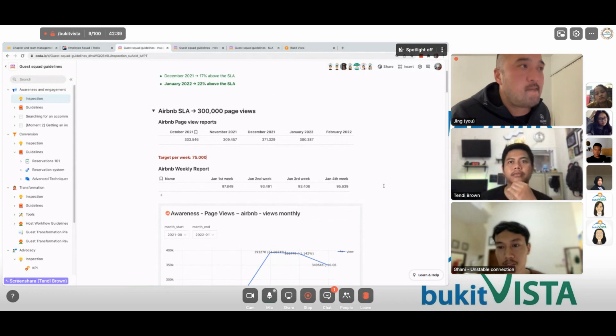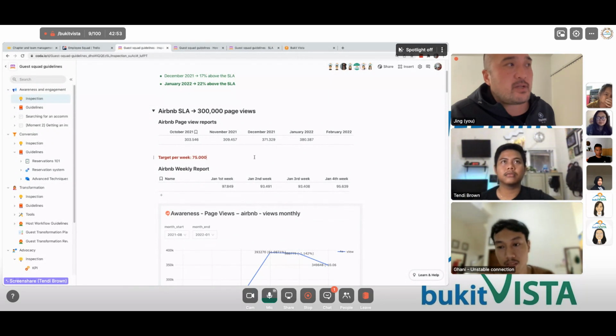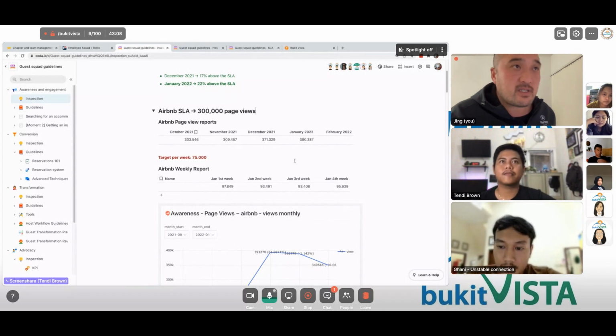For upgrading the SLA, should I consult BI as well, or can I just come up with it? Ideally, BI should have come to you to tell you that the situation is happening. But yeah, I think we need to establish a new benchmark. Since October, we can see that we're already exceeding the SLA pretty consistently. So that means the SLA is based on a pessimistic scenario, but now the scenario is more optimistic. So therefore, this can go up.